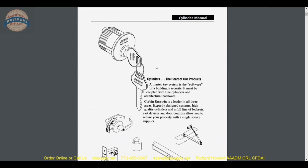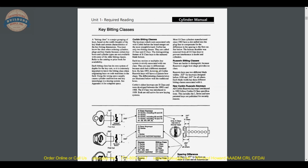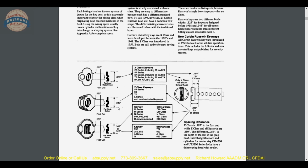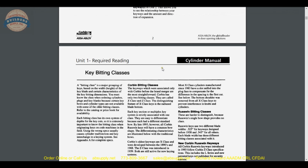It's out of date, so we would have to be mindful that it's not going to have Access 3 or Pyramid in it, but what it's going to have very, very elegantly is a history of Corbin and Russwin keyways, okay? So if you are exposed to Corbin Russwin at all, you're going to want to have this document available, and if you deal with it, you're going to want to read it at least completely one time and then go back and focus on those areas of concentration.